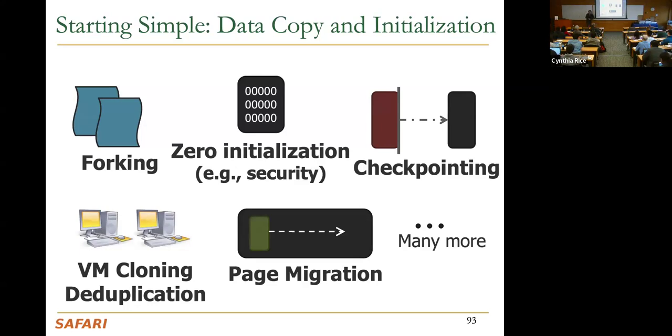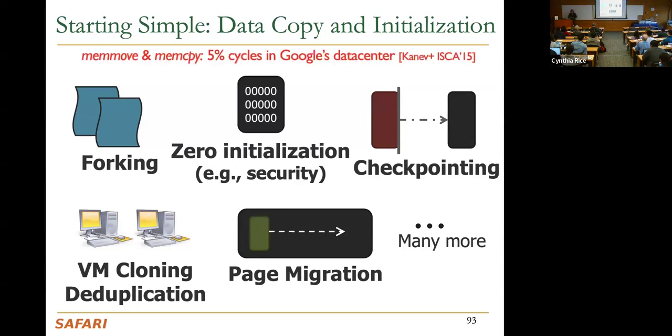Today, how do we do it? We bring the data into the processor, and the processor zeros them and writes them back. So there's no locality in this process also. There are optimizations you can do, but in the end, you need to write the data back so that you get zeros. I will also mention that in that beautiful paper from Google, these folks showed that 5% of the execution time in their entire data center workloads is spent on two function calls, memmove and memcopy. This is fascinating to me. Two function calls accounting for 5% of the execution time.